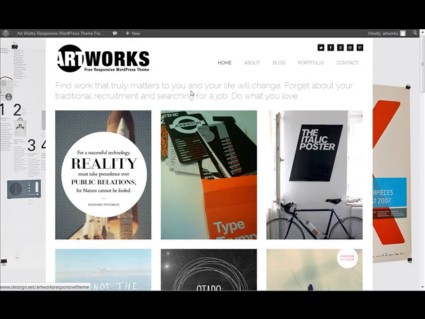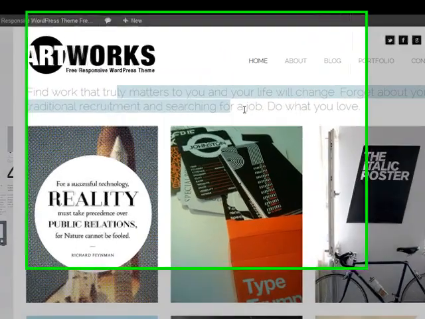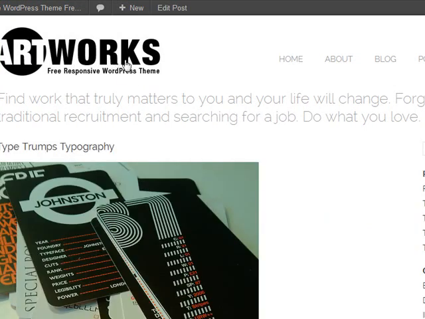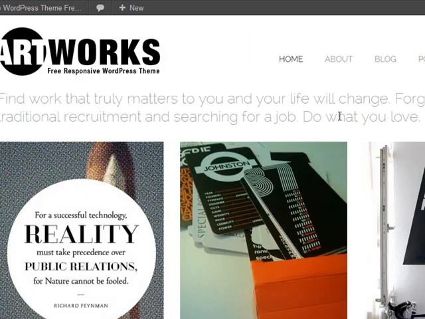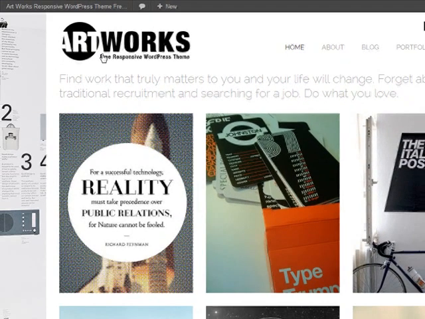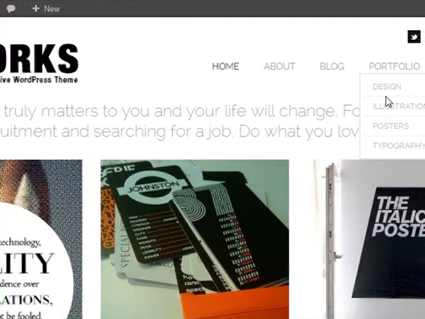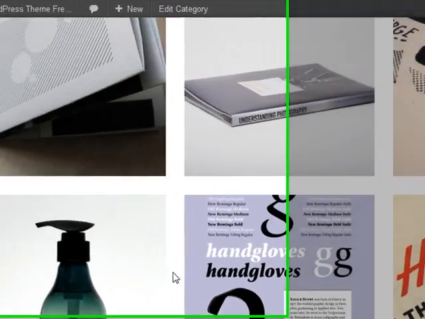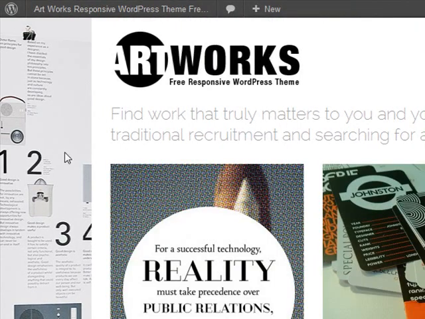The artworks. So I'm going to show you how to set up everything so it's easy for you to get started. How to set up the home page, upload logo, create pages, create the drop down menu, categories, how to set up the background.